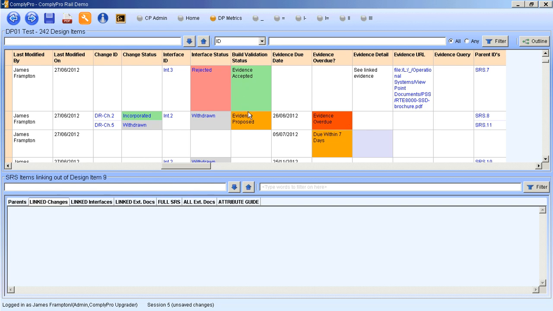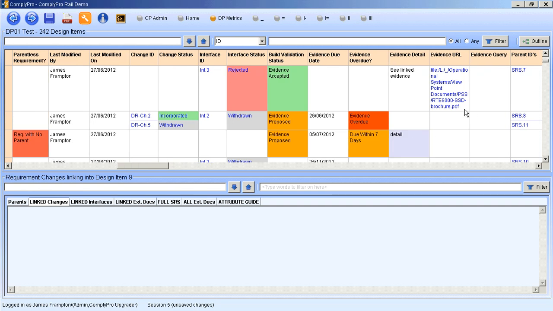Okay, so this build validation status can go through a process. So let's look at this same item here that's due within 7 days. As the designer, we're going to submit our evidence, so we're going to propose our evidence here. We can fill in the detail of the evidence just textually in this box, depending upon what the nature of the evidence needs to be for this item.